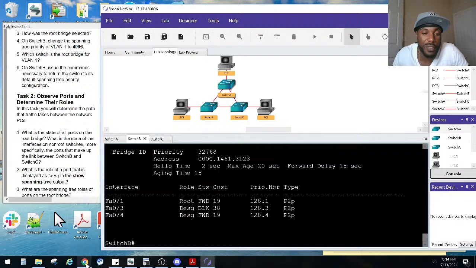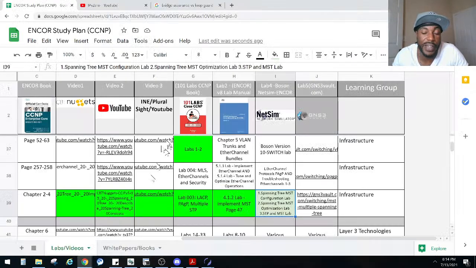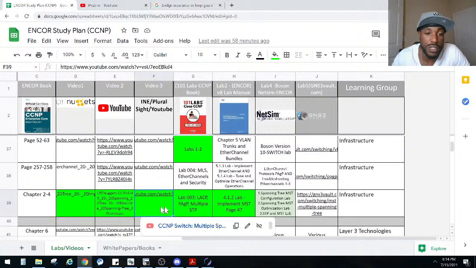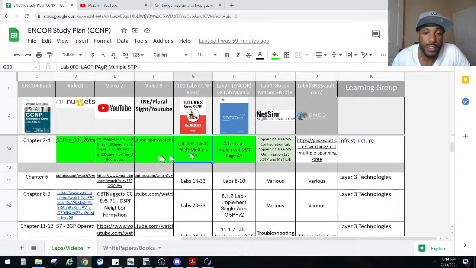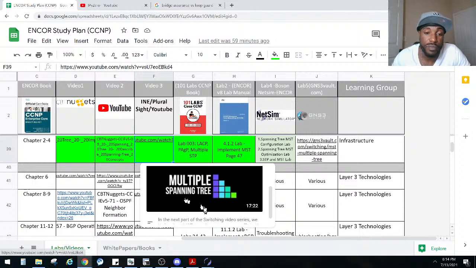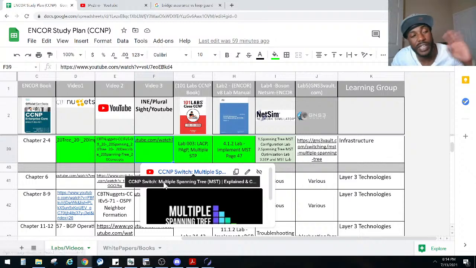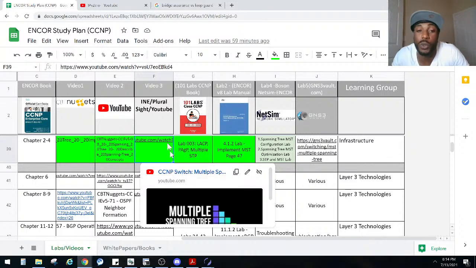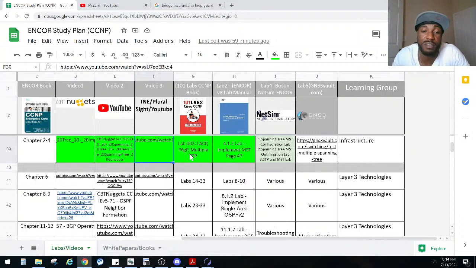Let me pull up our study plan right here. I think I figured out a little routine here. I started watching the videos for some more spanning tree stuff. Shout out to IPO. He had a good video on multiple spanning tree. It didn't really tell me anything new, but like I said, I like to gather information from other sources and see how they explain things as well.